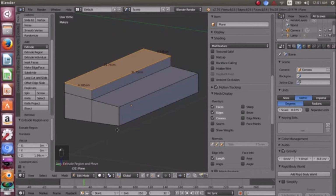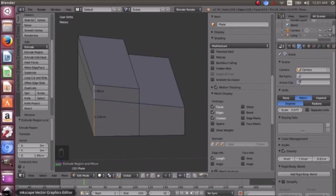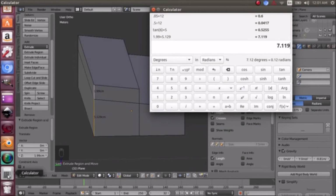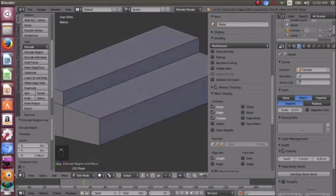So we can verify what we have already for the edge length by grabbing and holding the shift button down. We can add the number of centimeters that we already have existing. So it's like 1.99 plus 5.129 centimeters. We can add that up and see what we're looking at for that back plate already. So 1.99 plus 5.129 gives us 7.119 centimeters. And then we can enter that in. That's about 2.8 inches. That's not bad. I was looking for probably no more than 3 to 4 inches for the height of the back plate.